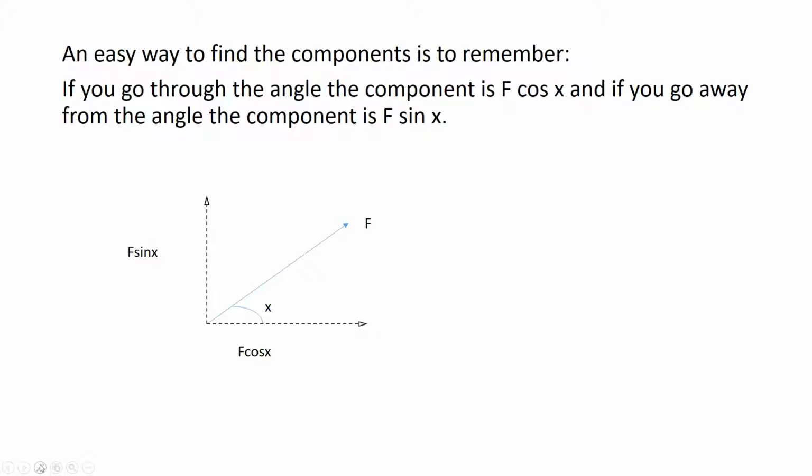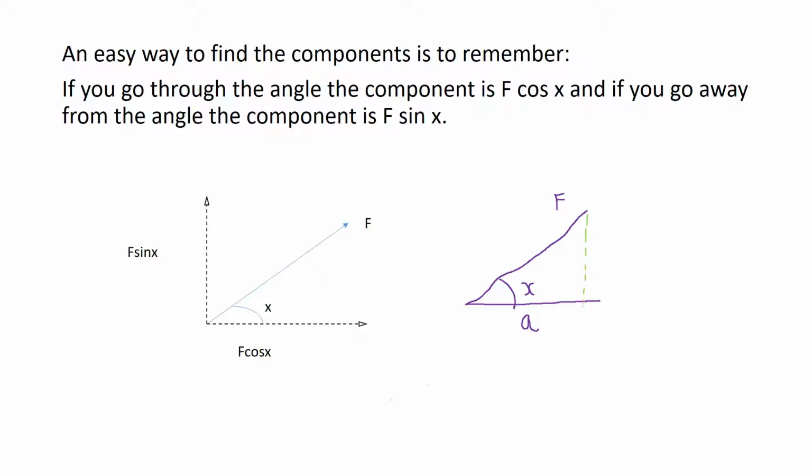So I'll show you why this works. It's very simple. It just uses basic trigonometry. So if you wanted to find this horizontal, you'd have the horizontal like this, you'd have this like F like this. We'll just call this length A, and we'll call this angle X. If you want to find out the horizontal component, you would use cosine because you have an adjacent and you have a hypotenuse.